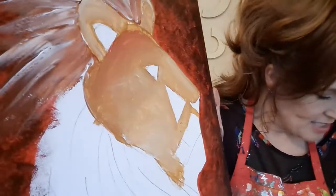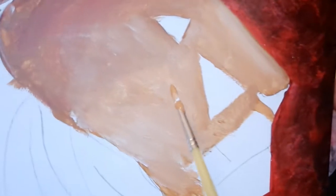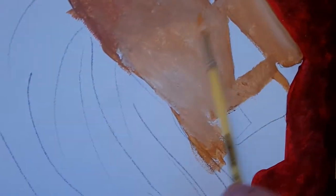Oh, side of my paintbrush. I'm scratching it off, being wild. I want to put more caramel on mine. Mine's too thin. I can see right through it. Look at it. I don't like it. I'll put it thicker. Okay.